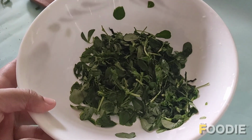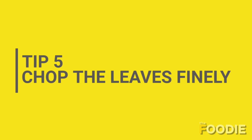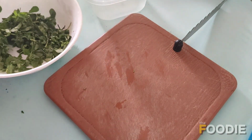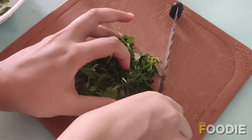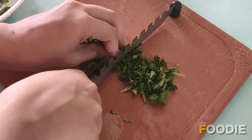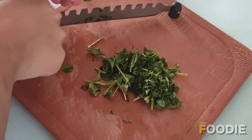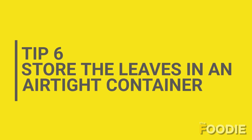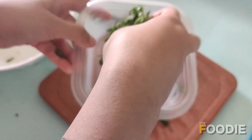I have washed the leaves nicely and I'm going to let it dry for about half an hour. Once the methi has dried up, I'm going to take them in a bunch. I have chopped the methi and now I'm going to store this in an airtight container.